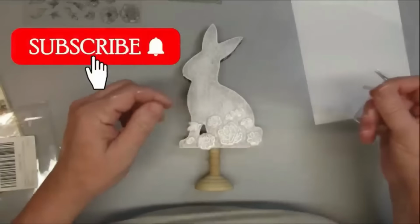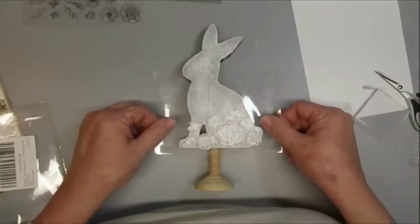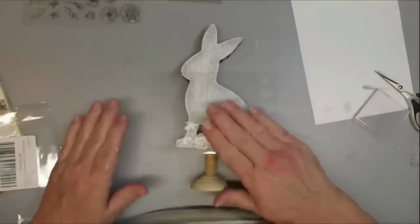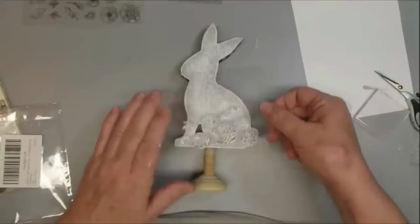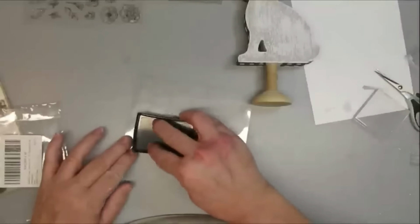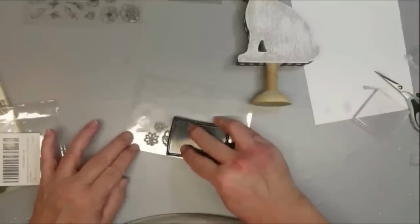Now I'm going to take what's called the mask, which is literally just the sheet that covers up the stamps, and you'll be able to just press this down and that will become your surface of stamping. So all of the stamps will stick to this piece of plastic, and then you'll be able to ink it up and use it over and over again.